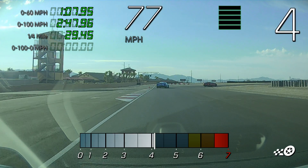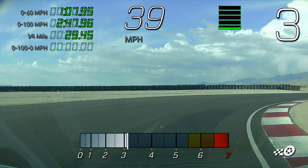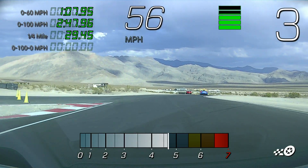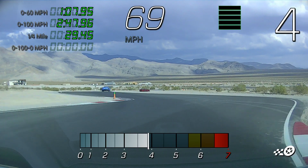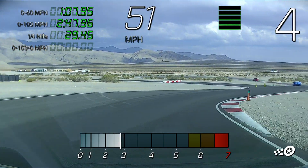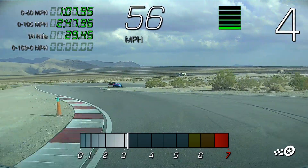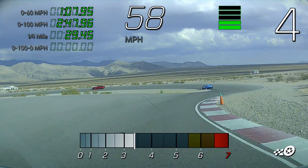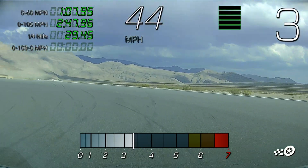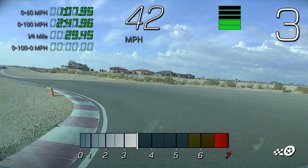Down to third — two downshifts to third gear here Jeff. Nice job all the way to that apex. We're going to go up to fourth right here. Light brakes as you turn. Firm, firm, firm on those brakes coming to that brake zone right there. Third gear, light brakes as you turn. Only want to get to about middle of the track there Jeff. Remember up to fourth, lift off the gas right there.